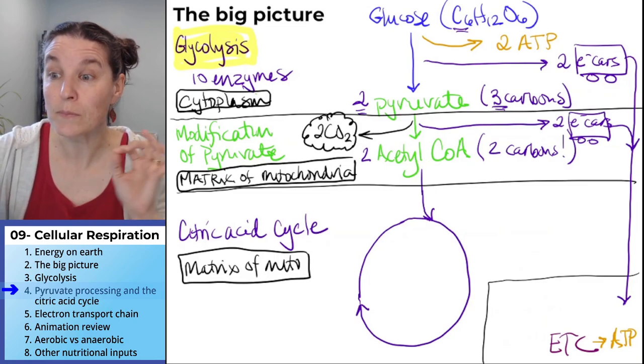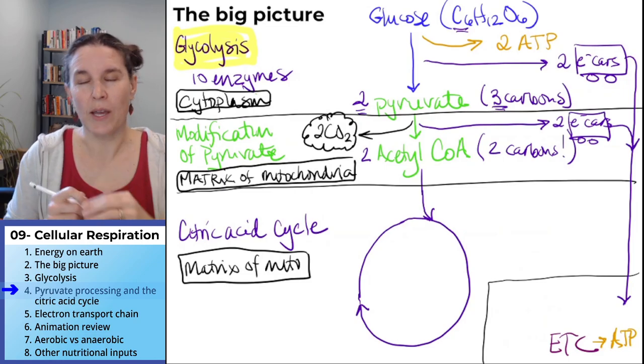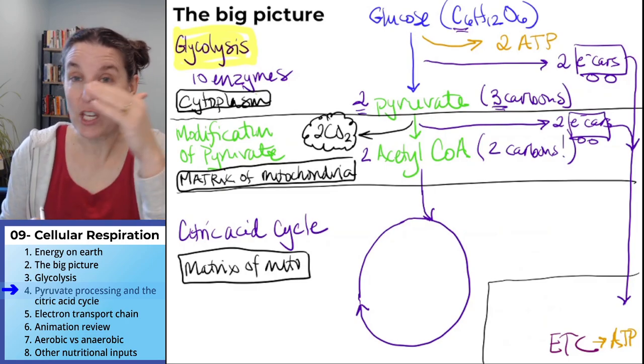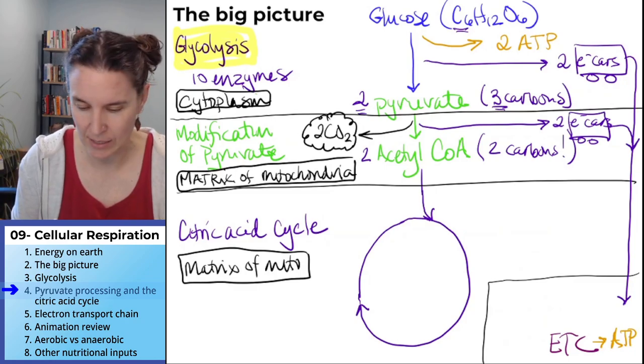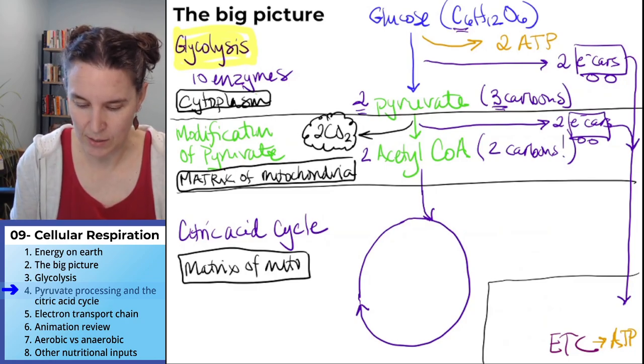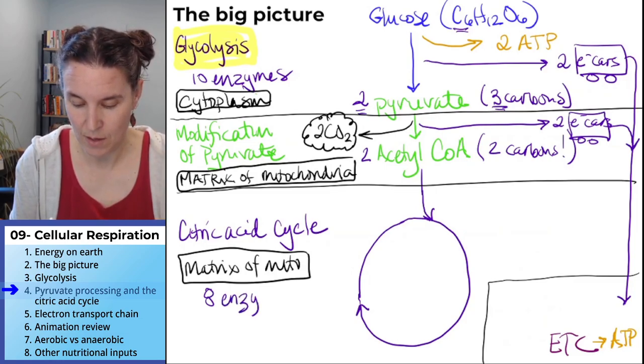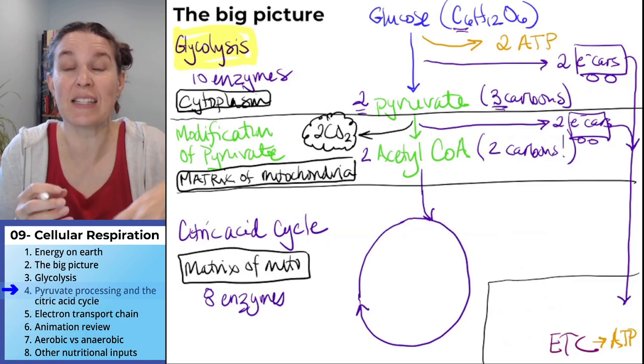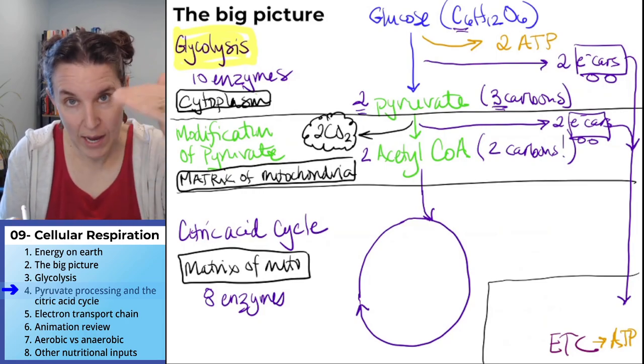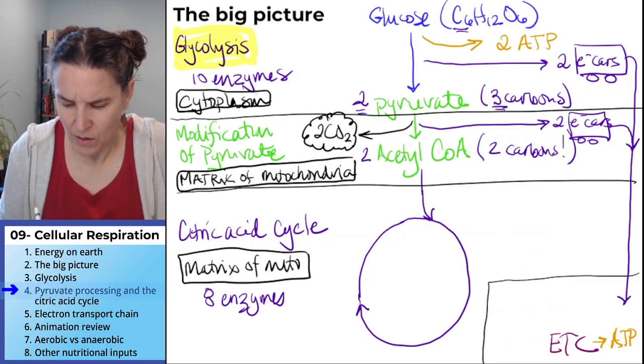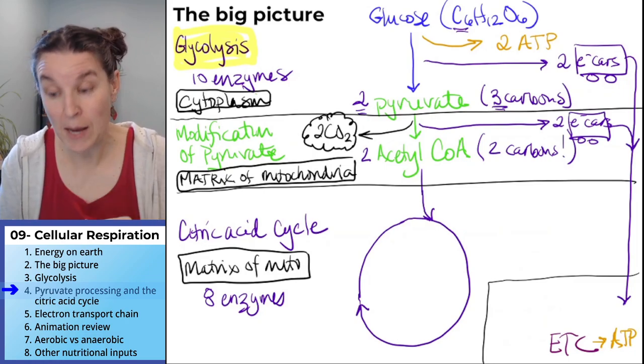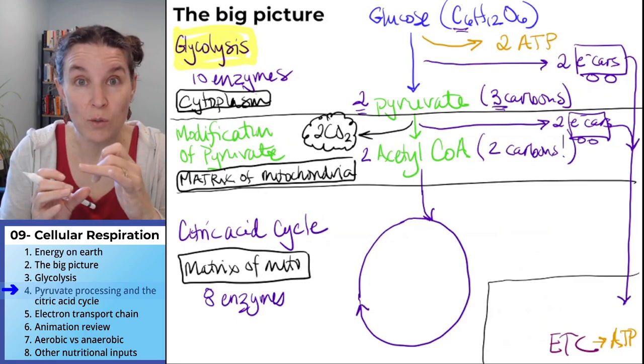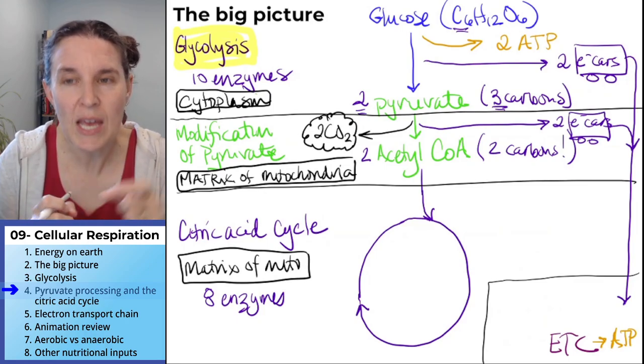And let's see here. I know I have this somewhere. This acetyl-CoA. Who does it combine with and what does it get? We could count, I don't know, there's like eight enzymes involved in this process in the citric acid cycle, which means there's eight molecule changes. There's eight reactions in this cycle. And an acetyl-CoA enters and a new molecule is formed that combines with the new acetyl-CoA that enters and then stuff happens. And then a new molecule is formed that combines with acetyl-CoA.